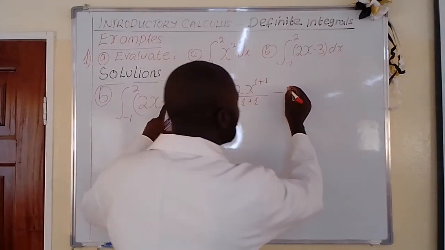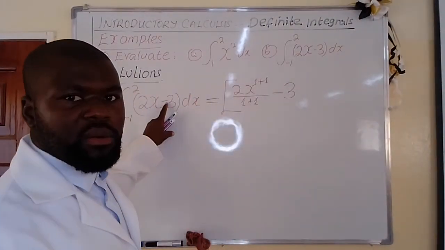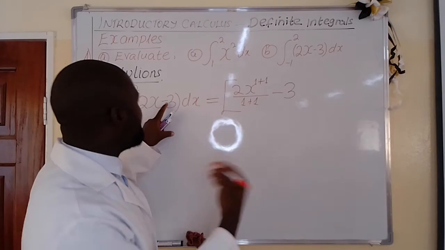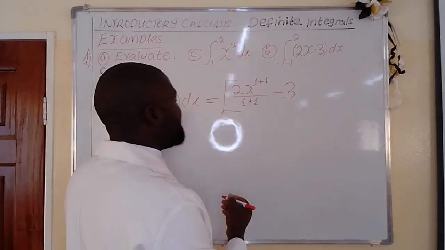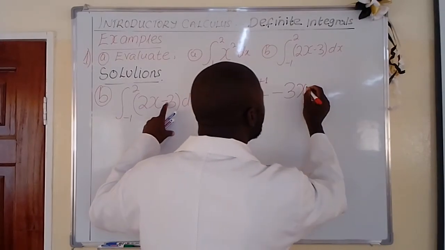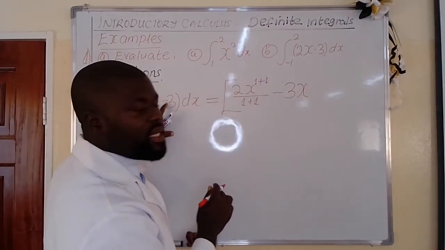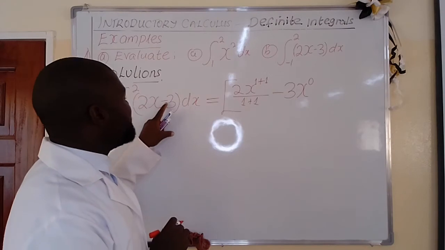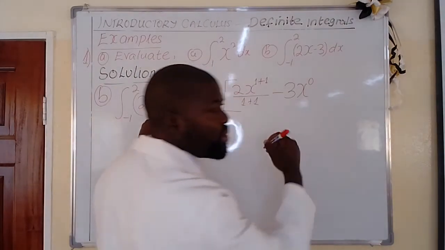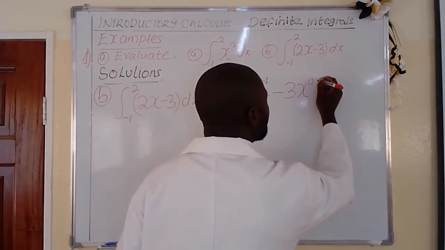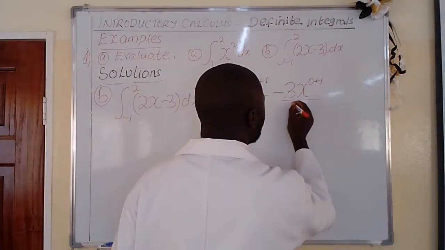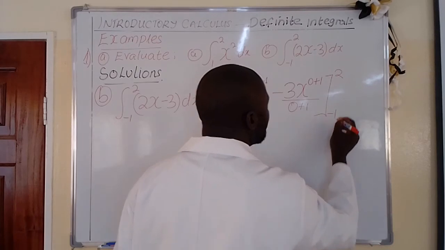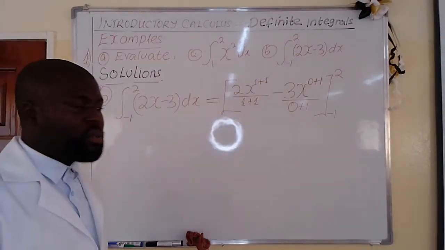Again, we have 3. Now, when we are integrating, we need to show our working, we need to show our calculations. So, a constant, since we are integrating with respect to x, this constant, -3, has the x, only that it is raised to the power 0. So, according to the rule of integration, we add the 1 to the power, we divide by the new power. Okay, so basically, this is what we are going to have.